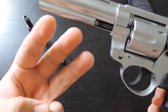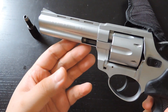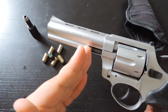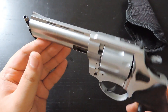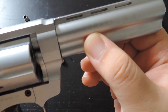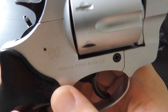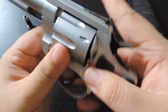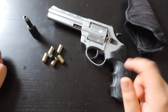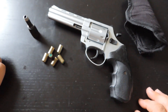They come in three versions: the 2.5, the 4.5, and the 6. I chose the 4.5 because I didn't want a really long barrel or a really short barrel, so right in the middle. As you can see right here, this is Zoraki R1. You got the logo right there, and then made by Attack Arms. Right here you have the serial number. This blank gun comes with a hard plastic case and it has foam padding on the inside.